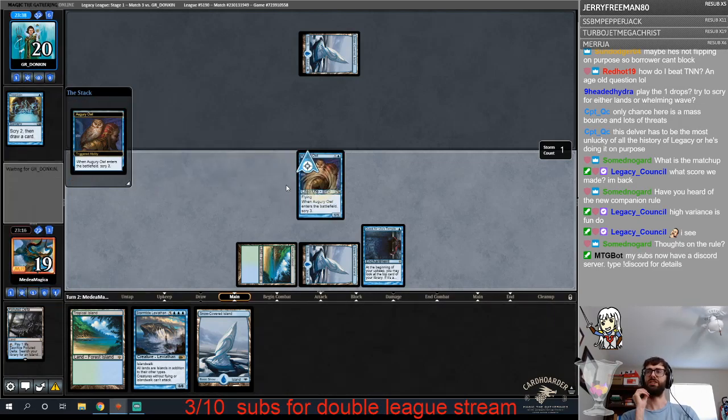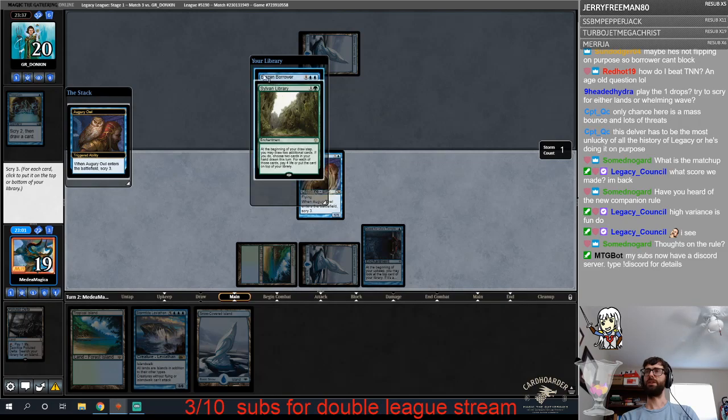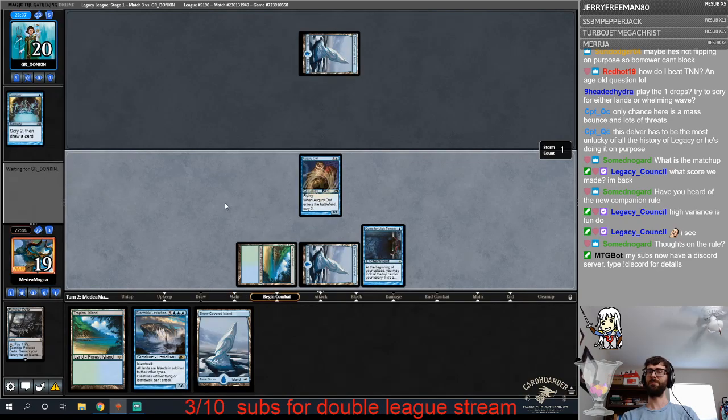Augury Owl out, triple creatures on top. Let's go. That's pretty darn close. I want to cast Sylvan Library next turn. So let's go bottom. Oh shit, no, undo. I want top. This isn't a Brainstorm. This isn't a Brainstorm. That's okay.